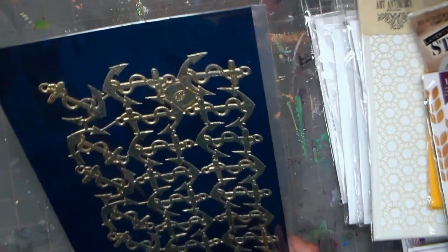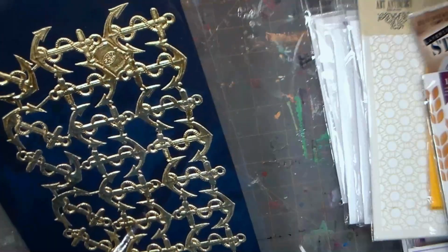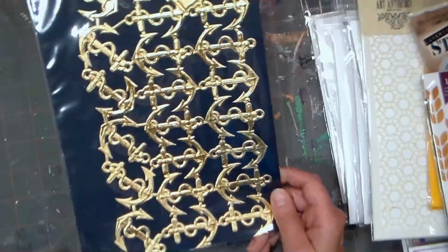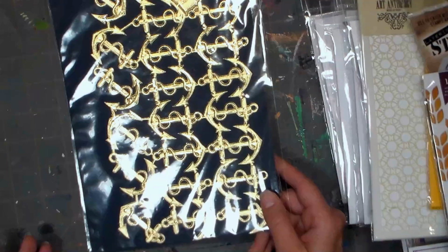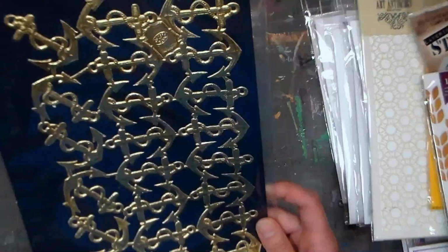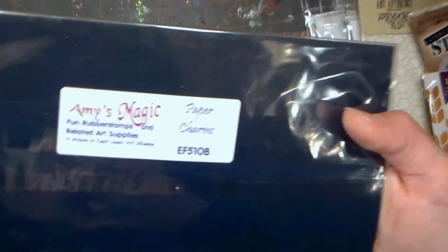And Amy's Magic was there, and she's the one that is famous for the gold leaf, and it glitters and things like that. But I saw these anchors, and these were a little expensive, but again, if it's expensive but you're going to use every one, it's better than buying something that's a bargain and never touching it again. And this was $6 for this sheet of gold stamped foil. But see, Amy's Magic is the person, Paper Charms.